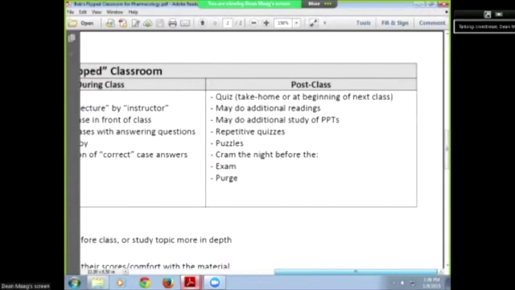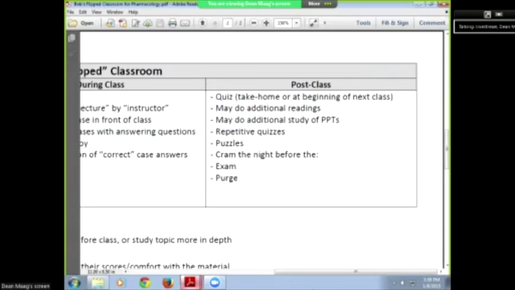And then they have the post-class. In the post-class, we've got the repetitive quizzes they can continue to take. A lot of times, I actually will make a quiz over the reading that they were supposed to do for the class, and I'll have them do it post-class, and they get to take it once. So it's not repetitive. And frequently, I'll even make it open book. So once again, I'm guaranteeing that they're going through that reading at some point. Most of them have usually done it before the class starts. Is that graded? That's graded, right.